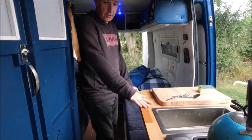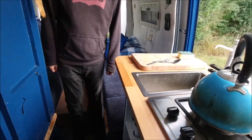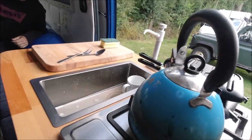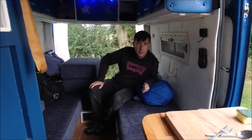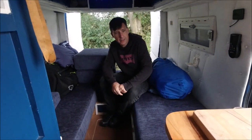I extended the bed. You've got your sink, and a double burner gas hob. It runs off LPG that you get from the petrol station - fill it up there. There's not so many stations which is making it tricky, but I could change it back to Calor gas and pay double the price.